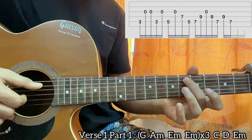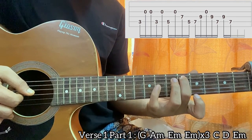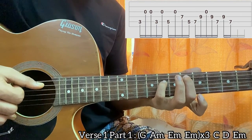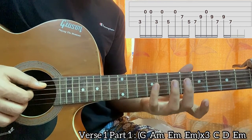Then you play fifth fret on the E string, then you play open G. Then you put your pinky on the 7th fret of the D string and you hit that once. Then you hit A5. Now this part, the pattern actually changes. It's a bit different over here.